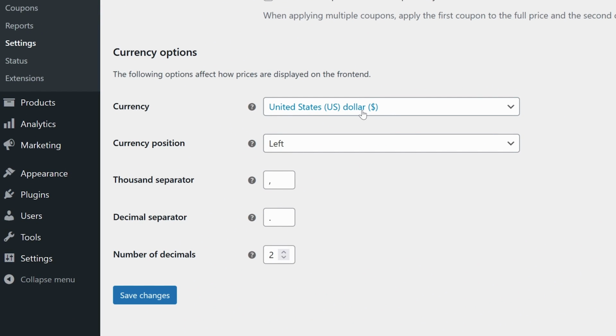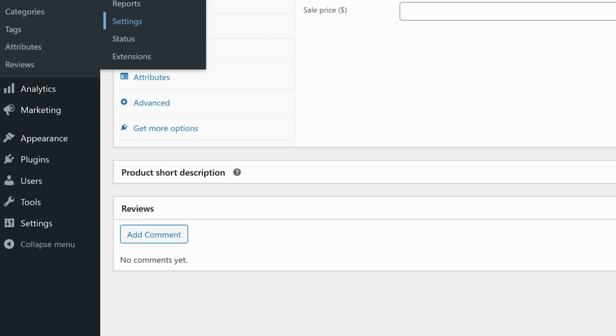So you need to make sure that you're setting the correct currency before you start adding any prices. And you can also set up the thousand separator, the decimal separator, the number of decimals. So, you have a lot of control over how the price looks. But if everything is set up correctly, then you'll be good to go.